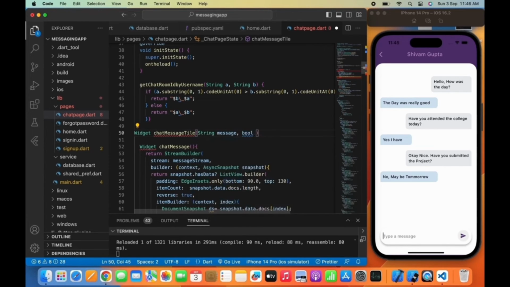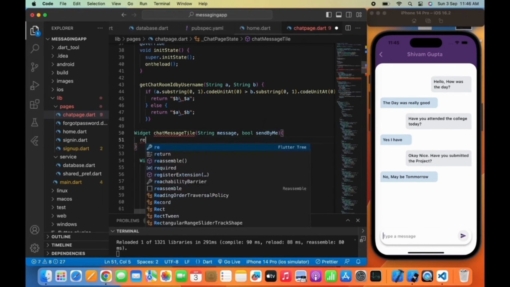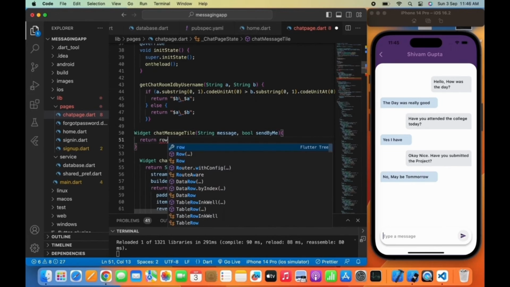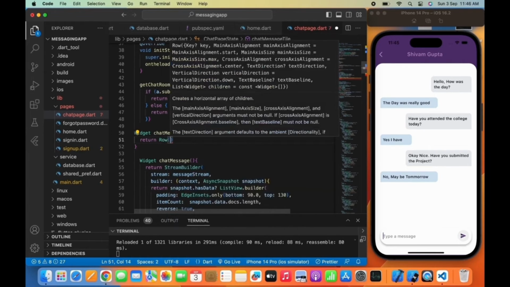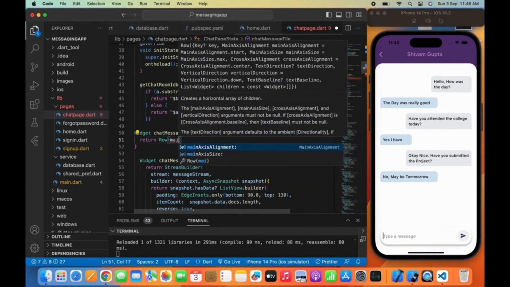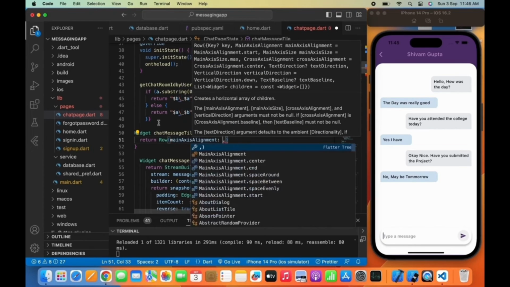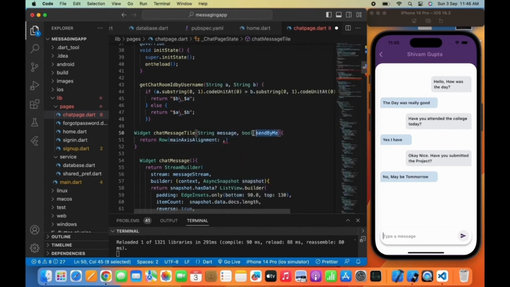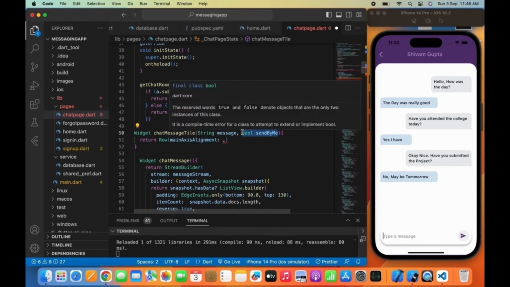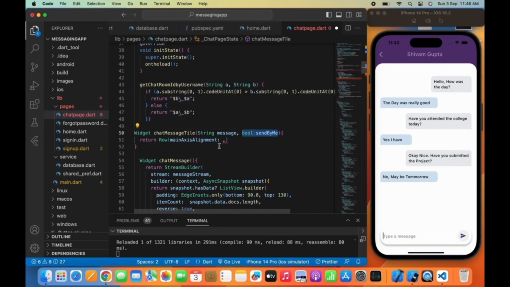In string message, we will pass the message that the user writes in this text field, and by the bool sent by me function we will check whether the message has been sent by me or not. Basically, chat message style is all the chat messages that you can see currently on this chat page.